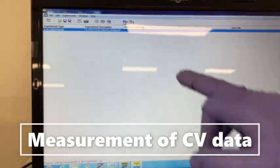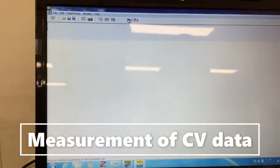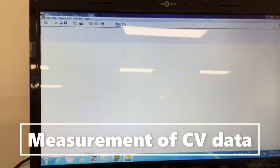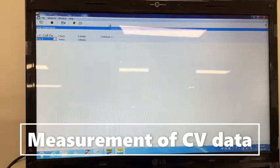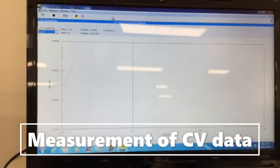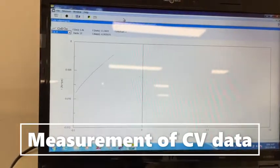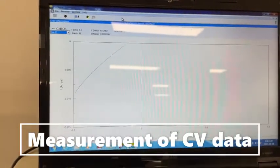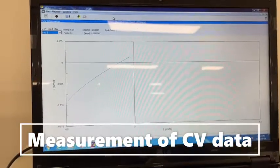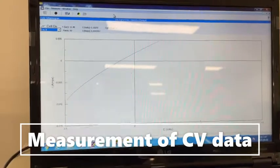You just select start measurement. Then you can start the measurement by clicking over here. The measurement will start soon. Okay, now I have started the measurement, and it looks slow because we have selected 50.